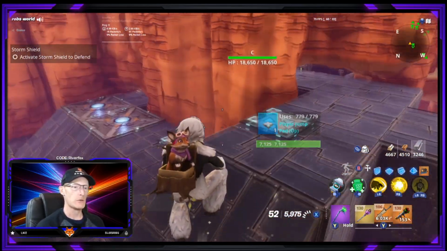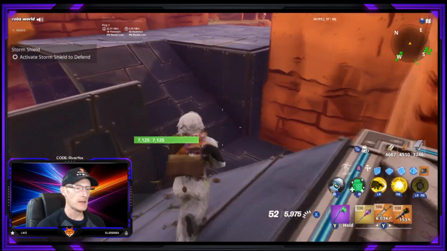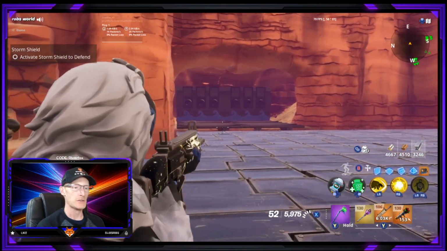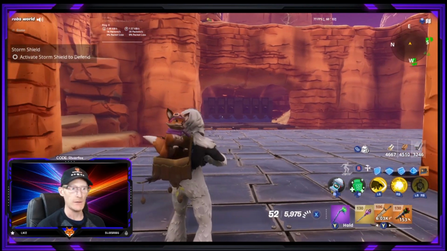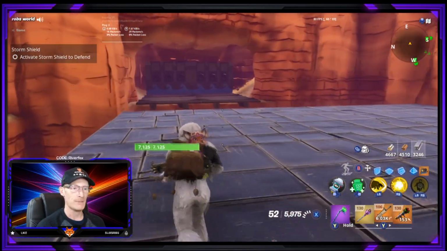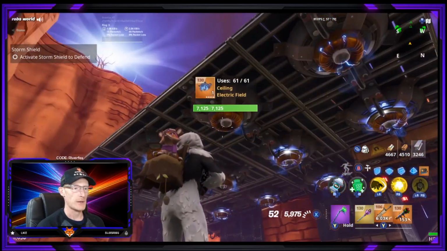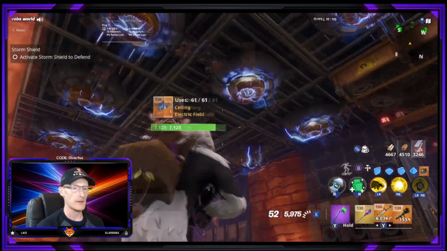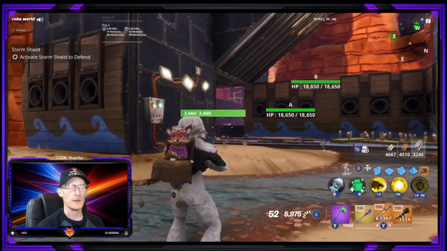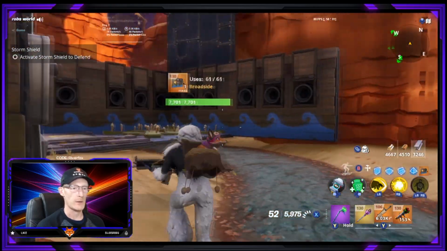Now, if they do come from the east, they will generally either spawn over there, just on the edge of that wooden sort of ledge, or they can spawn on this spot here, but the majority of them will spawn down here. So again, down here we've got our electric fields and our ceiling drop traps. Cannot get that word right. And a load of broadsides on the walls around here.